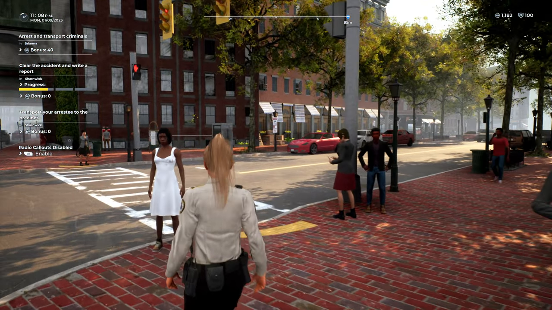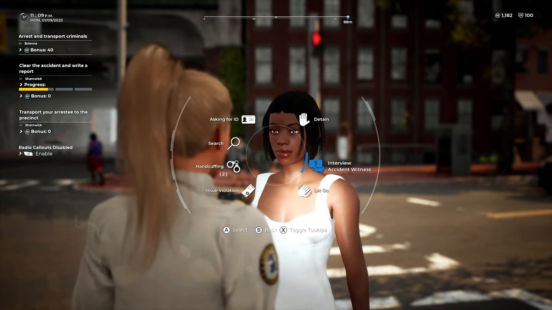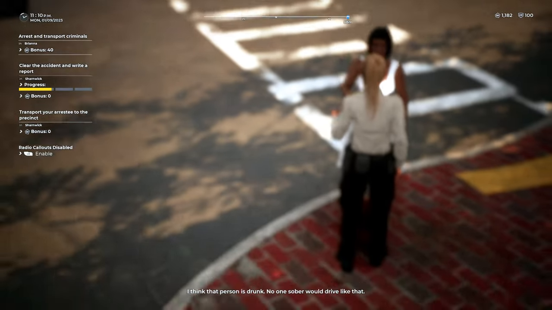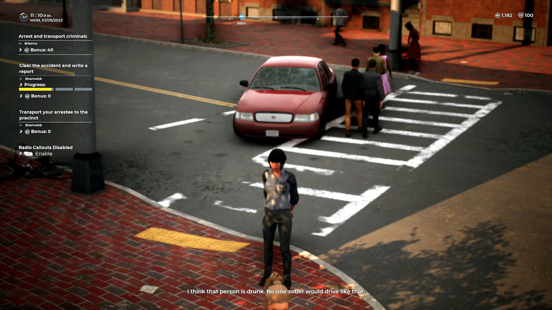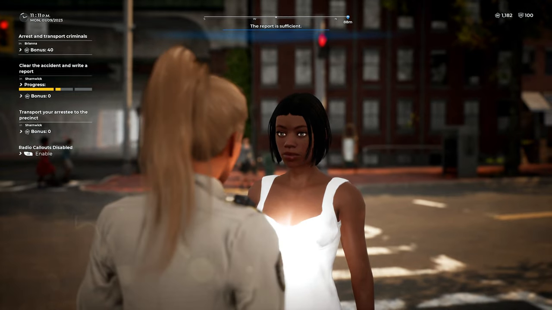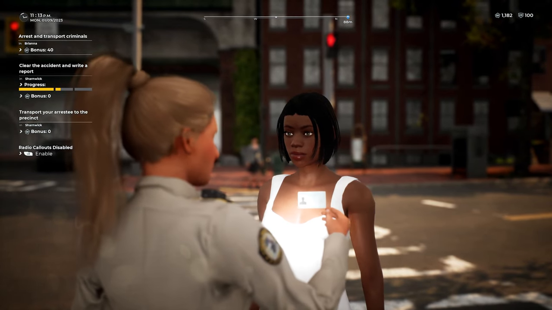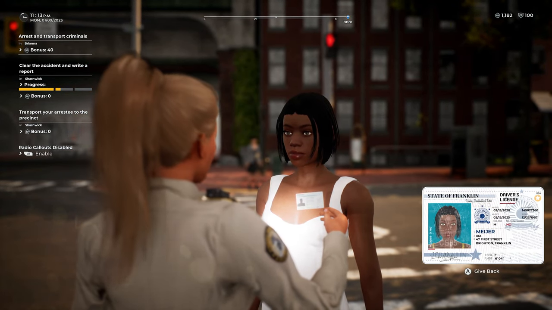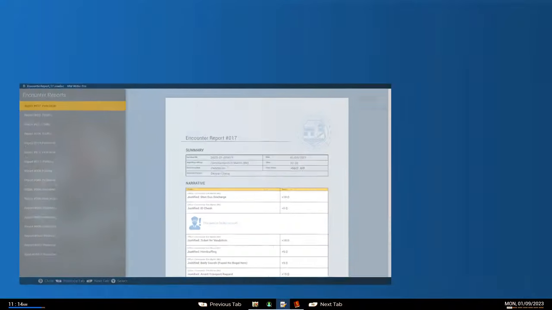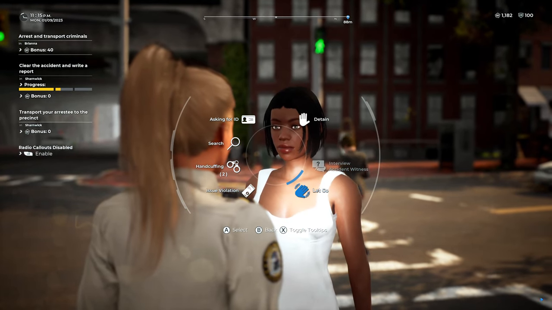Okay, let's see if we have any witnesses. Good evening, ma'am. Commander Martin, Brighton Police Department. Would you mind telling me what happened here, what you saw? Okay, ma'am. Thank you very much for that. Do you have any ID on you at all there? Thank you, ma'am. Okay, what do we have here? Shia Maya. That is going to be valid. And that's going to be clear and valid. Wonderful, ma'am. You're going to be free to leave. You have a great day there. Take care.